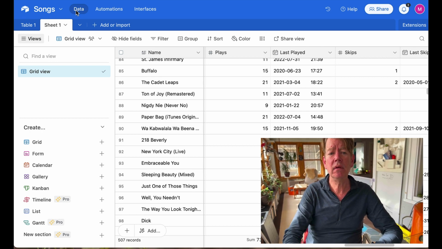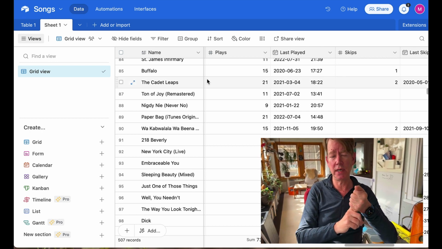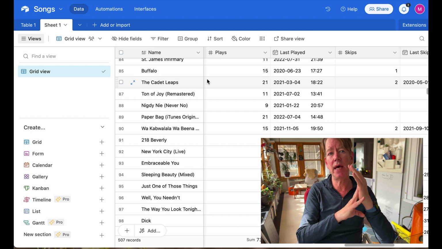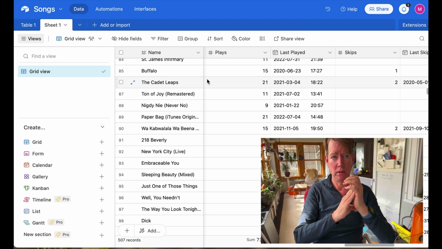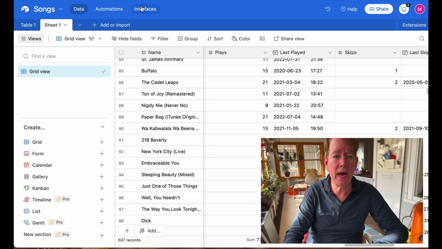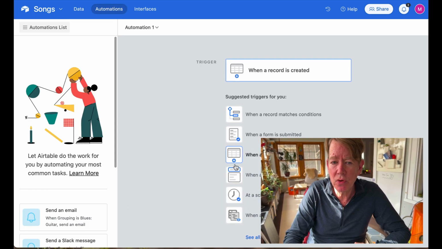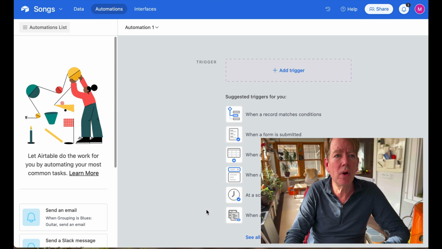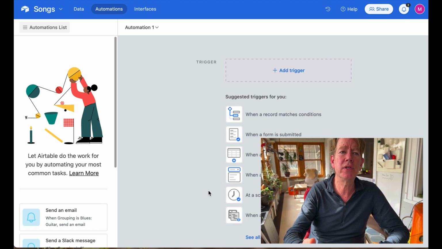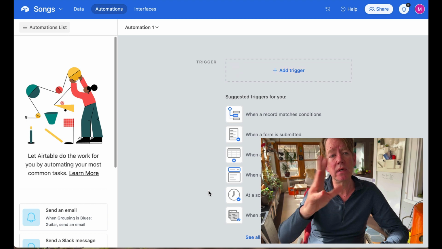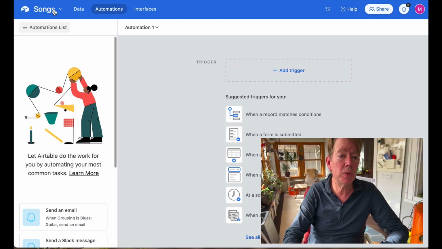Now the other thing, so we need to know how the data gets in, but the other thing is how do we connect to other databases? And where they do that can be a little bit complicated. So they're going to show you some options here about maybe some rules that happen. So whenever you enter in a thing into the table, it might email you a response saying thank you for entering your songs into the table. Things like that. Really nice.